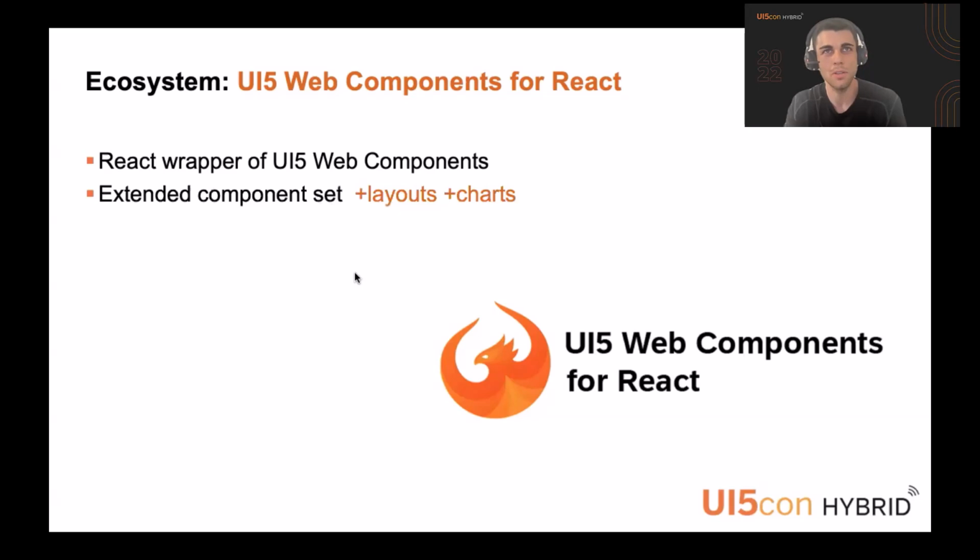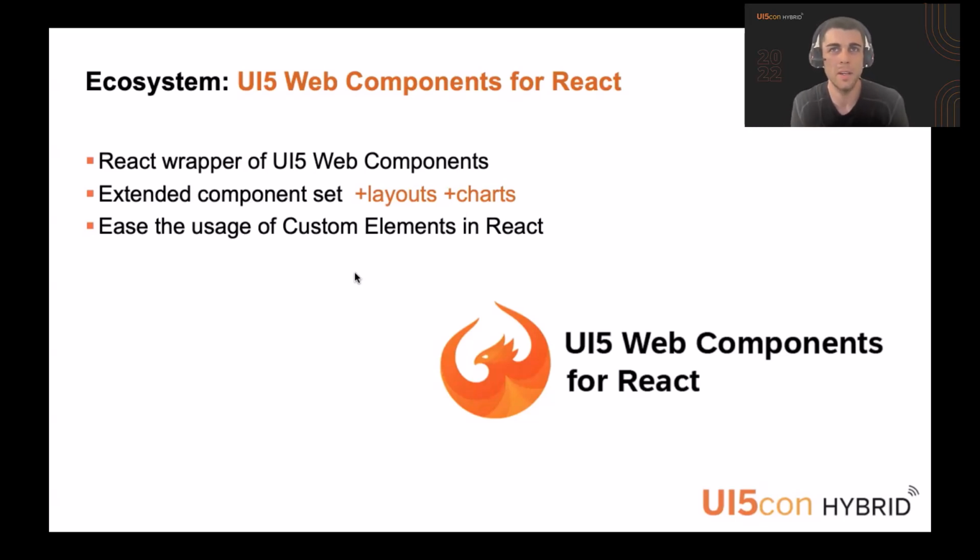It provides additional components like charts and more layouts, but more important, it's hiding the complexity of dealing with custom elements in the React framework and lets you use our web components in React as if they were regular React components. And it's a separate project, developed by different teams, we are working very closely and sync our releases. So whenever a UI5 Web Components version is out, the UI5 Web Components for React version comes a few days later.